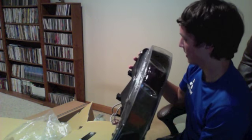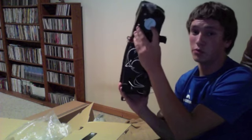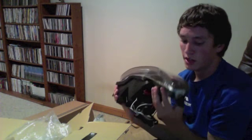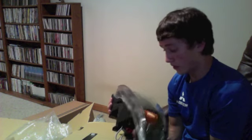And then I guess I'll come back from there. There's a piece here that says remove, and it appears a bolt goes there. I'm not sure what that is. Thinking maybe the turn signal? I'm not sure, I'll have to look into that. So I'll come back once I get these on and everything's good to go.